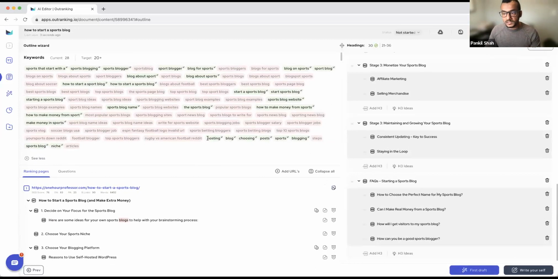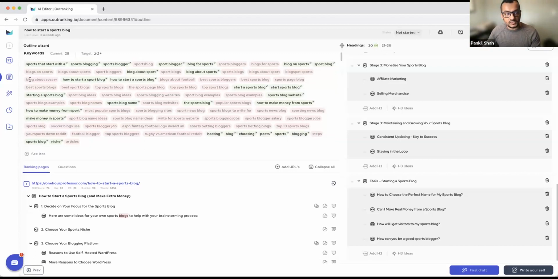It's not in order of importance because let's say you are talking specifically about how to start a sports blog, and you are, let's say, a soccer blogger influencer, and so your writing is steered more towards soccer, right? And we see soccer over here, blog about soccer, right? In that case, it'd be okay for you to target this. But in some other cases where you're talking about sports blogging jobs, right, your content is heavy on that, and your website serves the purpose around jobs, then you might want to target this and not that, right? So it's very dependent on what you are doing.